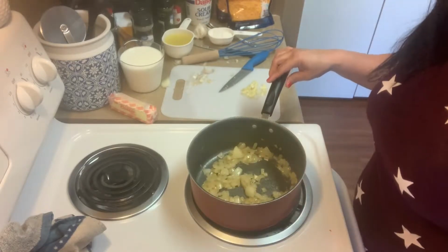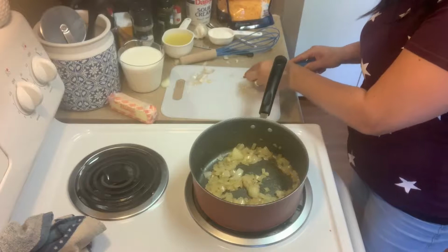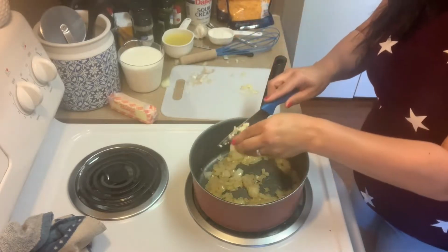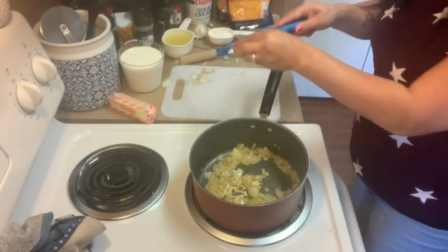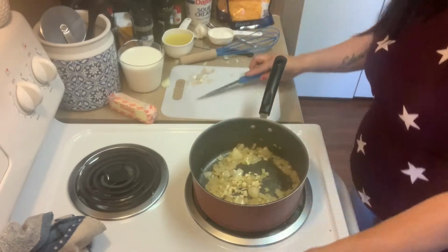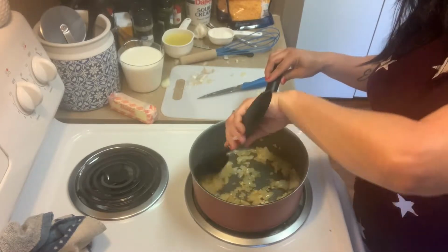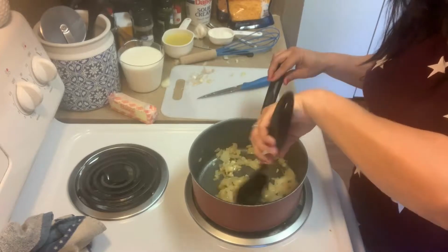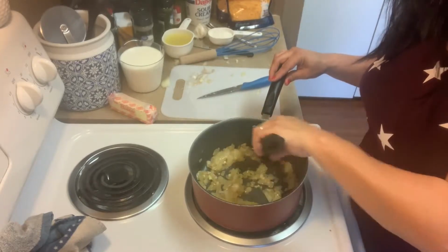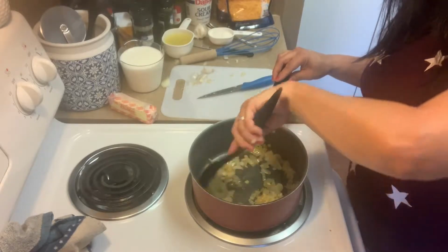But after you get that done, you're gonna wanna put in your garlic. And you have to be careful with garlic because it burns really fast, and you don't want that to happen. So when you get it in there, go ahead and start giving it a stir, just for a couple seconds. Get it all mixed in. Smells so good. Oh, I can smell the garlic.